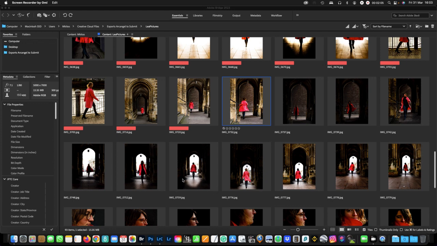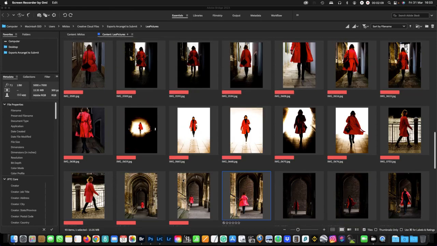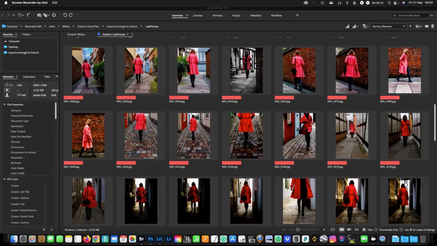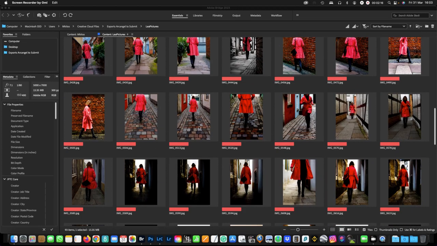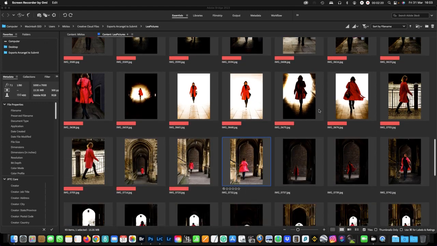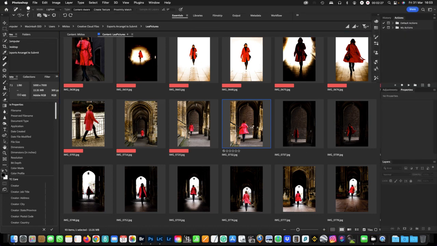I have a lot of images here. I took thousands of pictures of this lady while in Bremen. I had my selections, but I already retouched a lot of these ones here. Everything with a red label is retouched. The ones that don't have any label are the ones I'm retouching. So today I'm going to show you on this image.